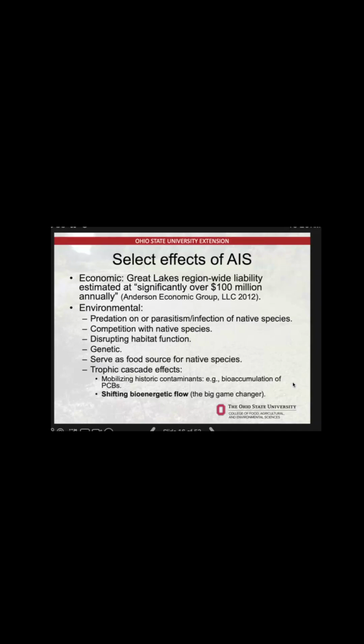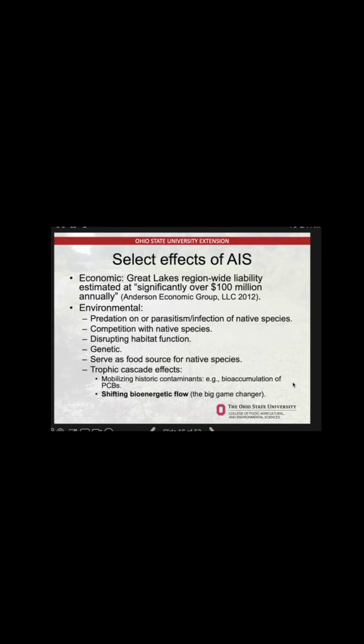So in the years following round goby introduction, no new PCBs going into the system because they're illegal, right? No new PCBs coming in, but in the years following round goby introduction, on average, the concentration of PCBs in smallmouth bass tissue tripled with no new introduction of that chemical, because of that new thread in the food web that was created by zebra mussels to round goby to smallmouth bass.